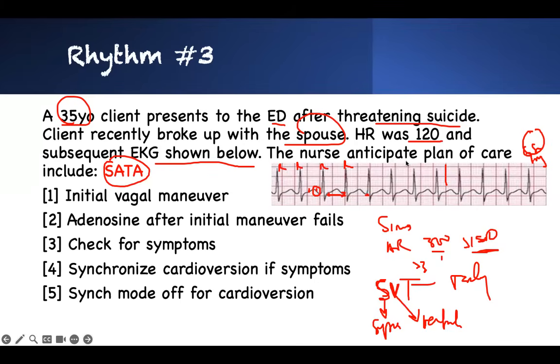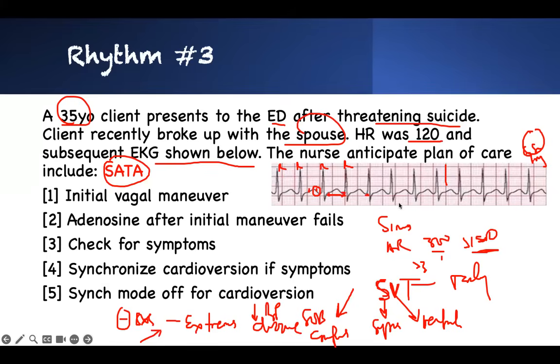But what is the next anticipated plan of care? For the management of SVT, the first thing you need to do is see if the patient is symptomatic or not. If they have no symptoms, meaning no dizziness, no shortness of breath, their blood pressure is not going down, you try to calm them down and then give them medication. If they are in extremis, meaning your blood pressure is low, you're dizzy, you have shortness of breath, you're confused, all those patients need immediate therapy rather than medication and other maneuvers.